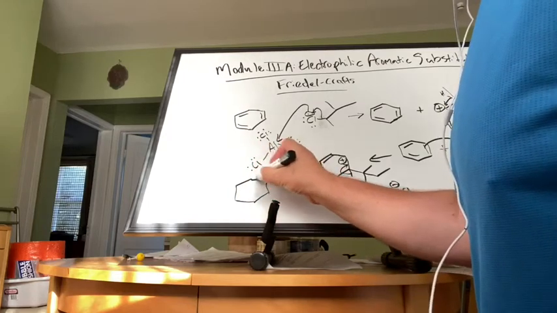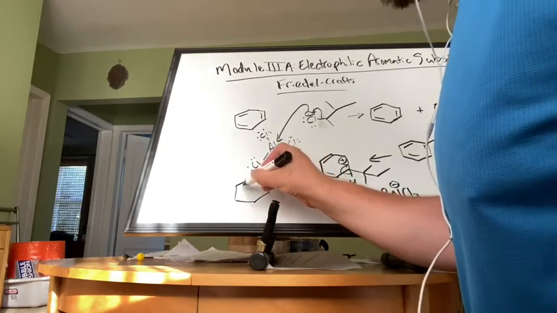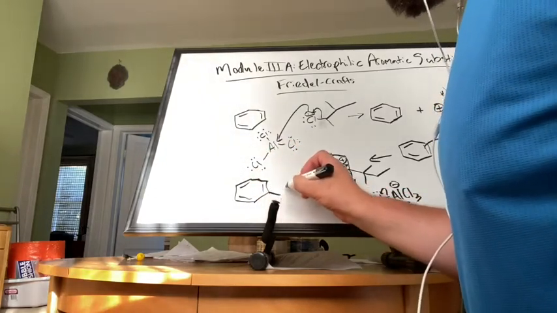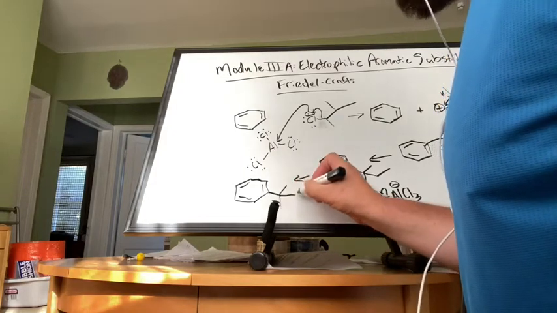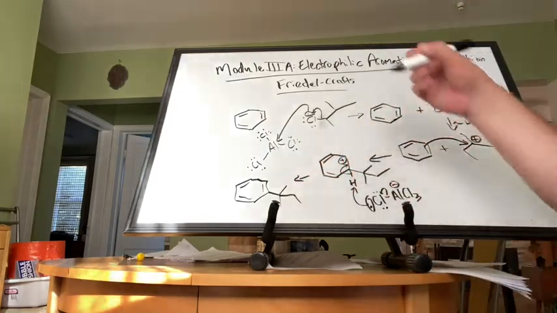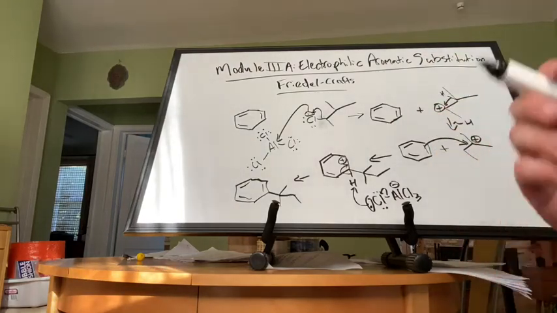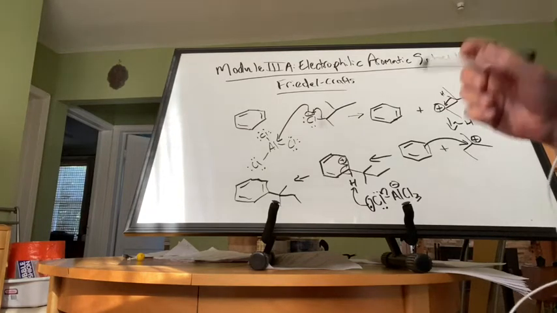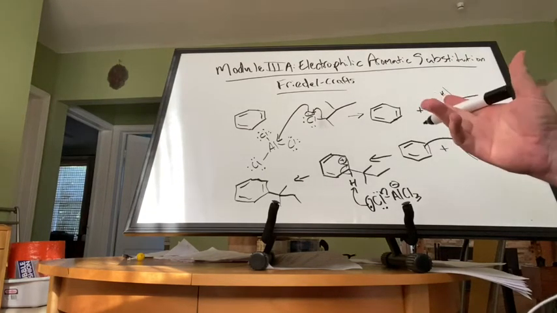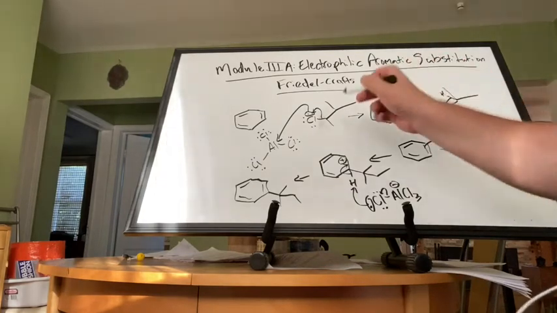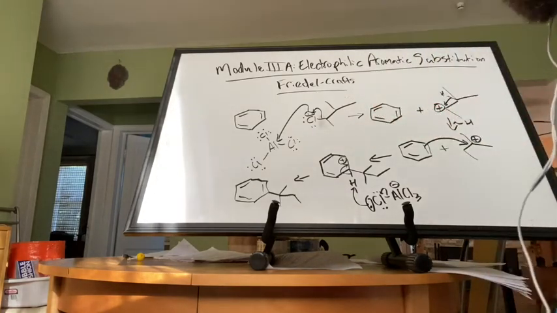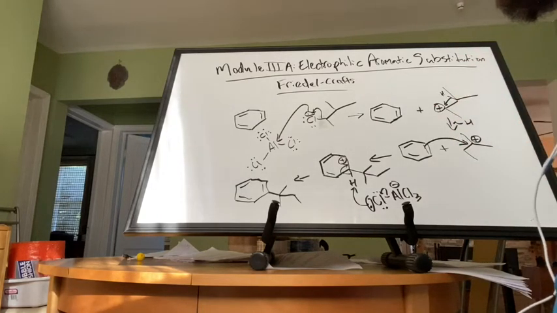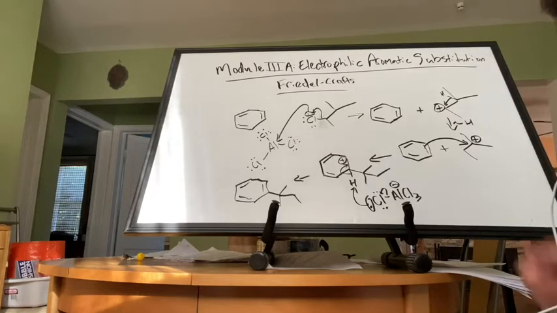Okay? So the trick, or the trap, if you will, with Friedel-Crafts alkylation, not acylation, because we'll get to that in a minute. The trick with Friedel-Crafts alkylation is that unless you have, let's say, a primary carbocation or primary substrate or alkyl halide, you're going to get some rearrangement, unfortunately. So this is something that's seriously not easily controlled.